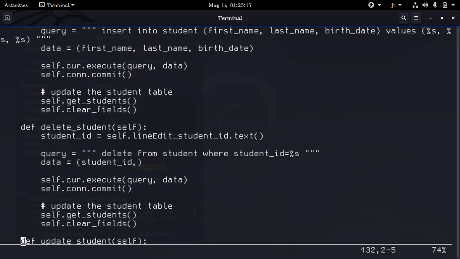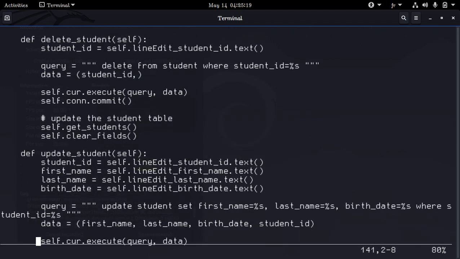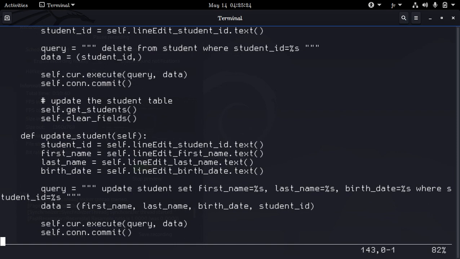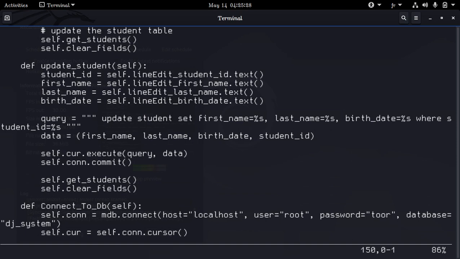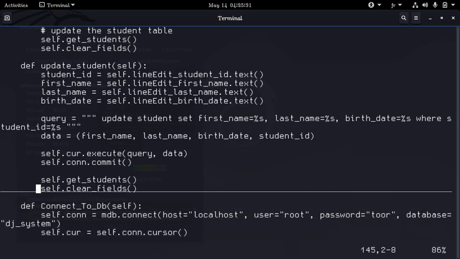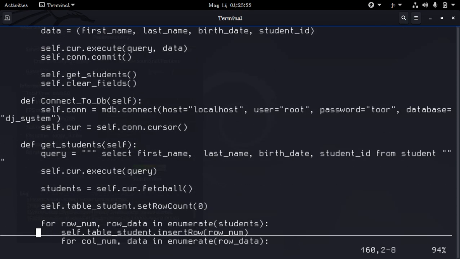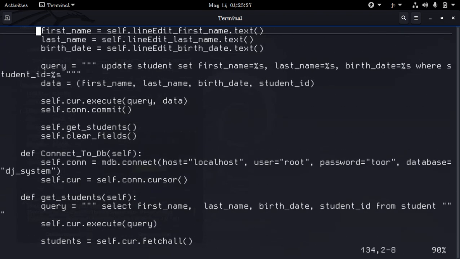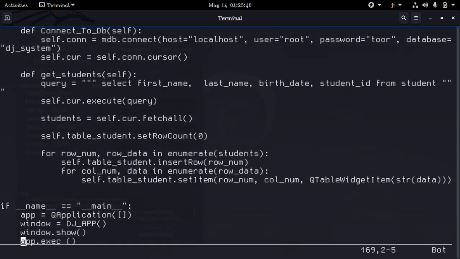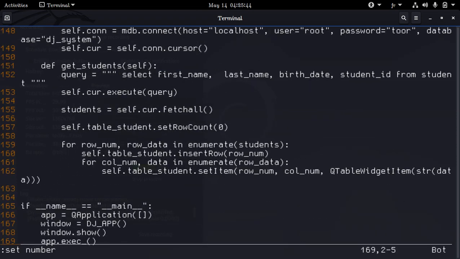So create student, delete student, which only needs an ID to delete a student, and we have an update student. And after each function, of course, we get the students and clear the fields we just used and connect to the database. So if you see, we have 169 files or 69 lines in this file.